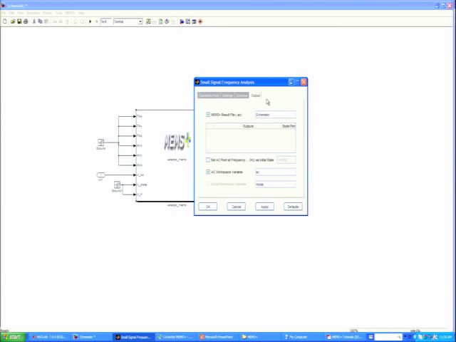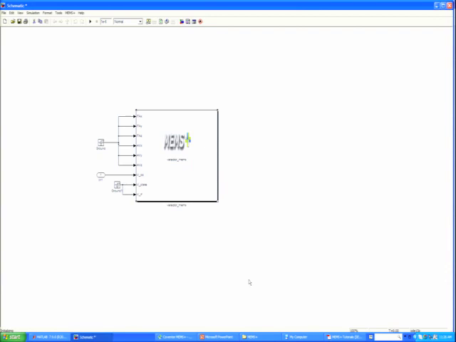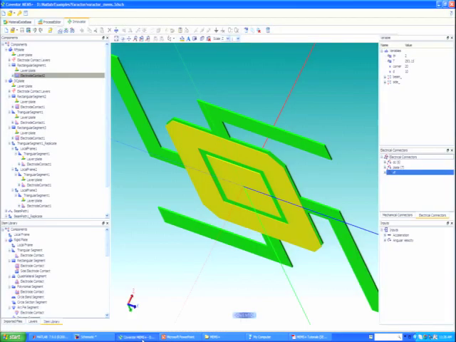Output is blank because I'm not going to look at output here. I'm going to look at output in MEMS Plus. If you do look at output here, I would have 3 or 4 pins sticking out, let's say capacitance, displacement, whatever, and I'd have those listed here, and I could look at that from here. So when I hit run, it goes ahead and thinks for a while. It takes about 30 seconds to run. Nothing interesting happens in MATLAB. MATLAB just finishes and keeps quiet, doesn't tell you much. So I'm going to go back into MEMS Plus, open this model, and see what exactly MATLAB told me.